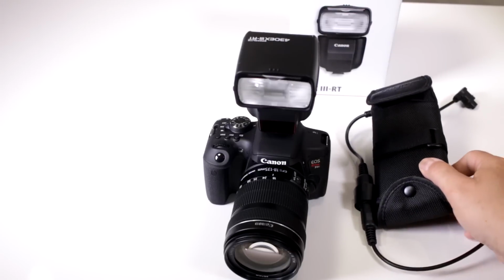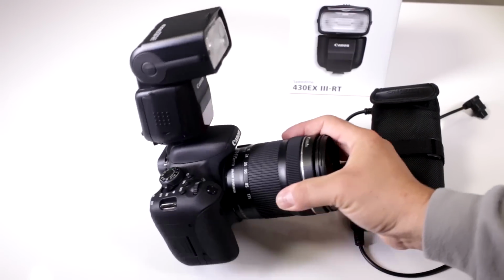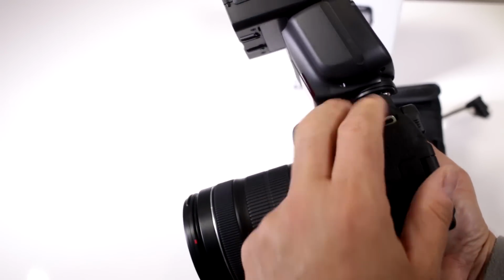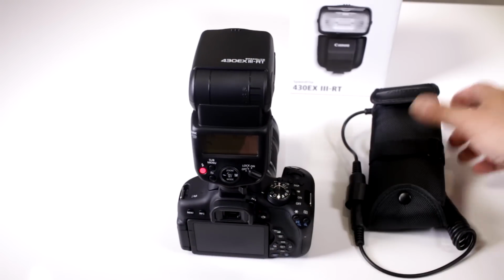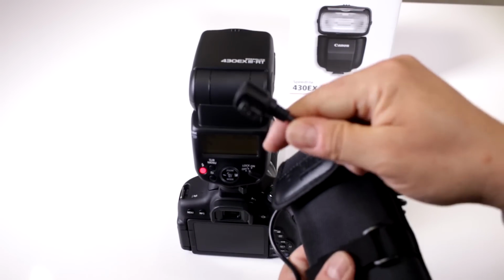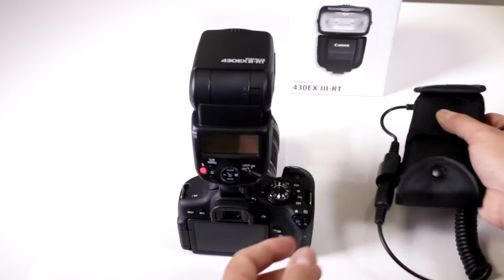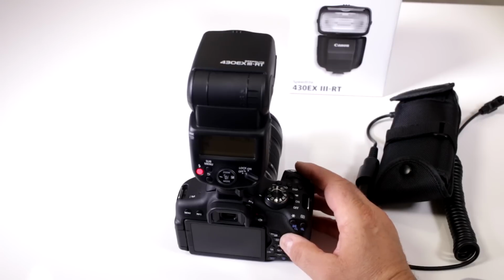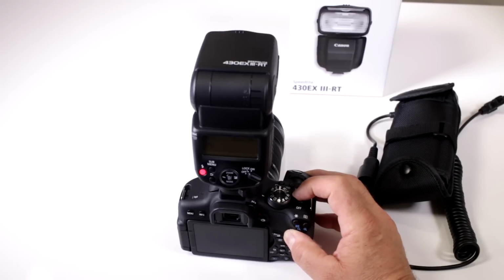Can I use an external battery pack? No, I'm afraid not. To try to maintain price and size down, there is no port for an external battery pack on this flash, because you would need an extra port so that you can actually plug in an external battery pack like this one. So you do have to work with high amperage alkalines or lithiums or rechargeable nickel metal hydrides for your 430 EX3.